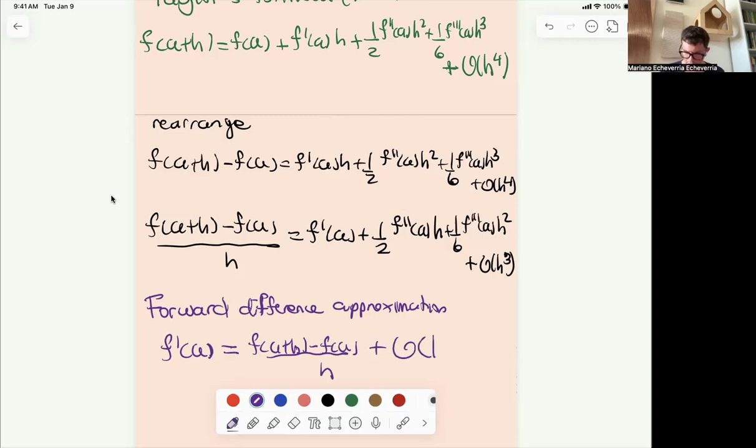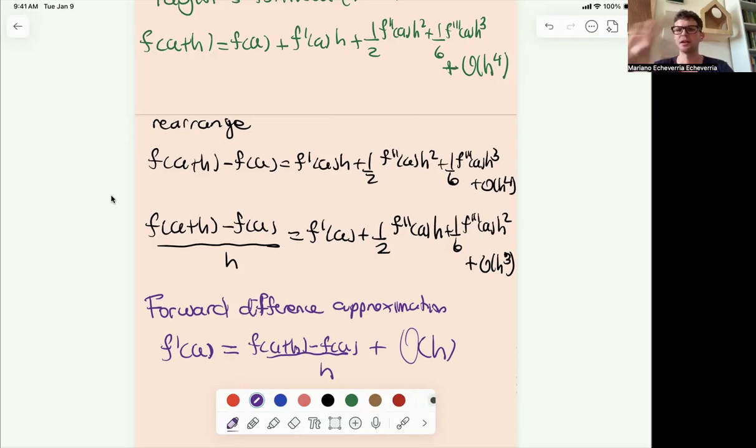So by the way, it doesn't matter if you think, oh, isn't it minus O of h? You never put a constant in front of the O of h. You never write 2 times O of h or minus O of h, because O of h just means whatever is there depends on h. So you don't really care about the coefficient. I'll put some problems also so that you get used to this big O notation.